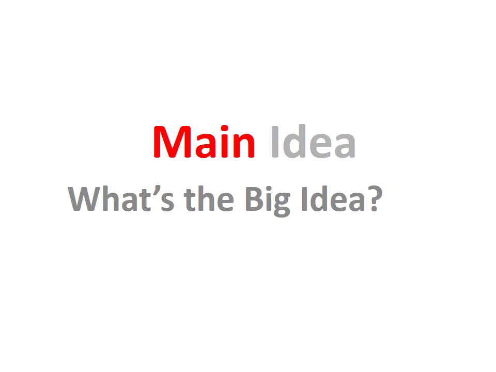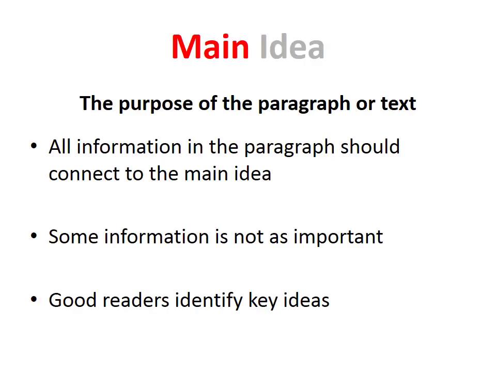Finding the main idea is one of the most important things to help you with your reading comprehension. Main idea is the purpose of the paragraph or text. All information in the paragraph should connect to the main idea. Some information is not as important. These would be the details of the text. Good readers identify key ideas to help them find the main idea.